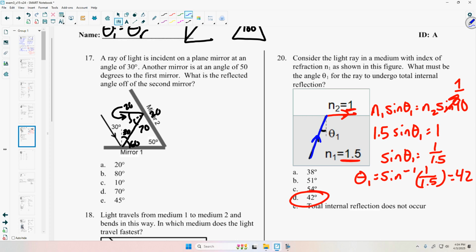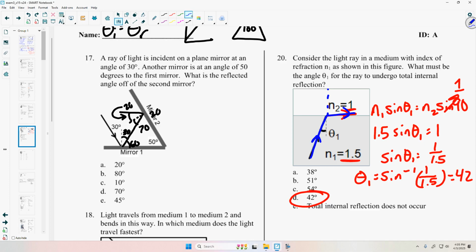It's going to bend back into the medium. And in order for it to bend back into the medium, it has to bend away from the normal. Right? Because if the light ray bent towards the normal, it would never come back into the original medium. So instead, it bends away from the normal, and it'll bend in that direction. Now that's the minimum angle required for total internal reflection. If this angle gets bigger and bigger, then this ray actually will bend back down into the medium like that. But we do consider this at an angle of 90 degrees to still be in that medium M1.